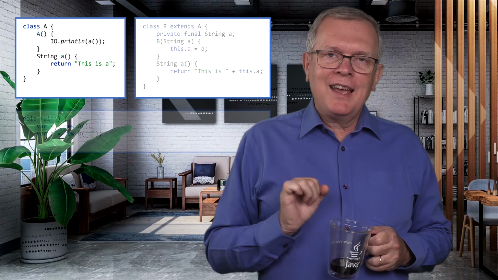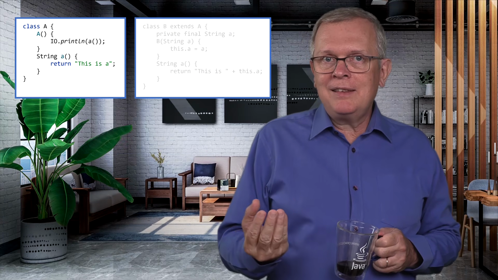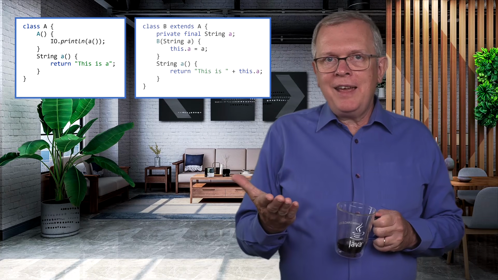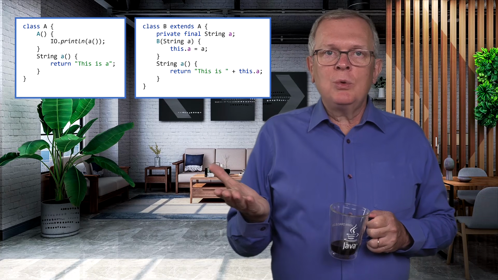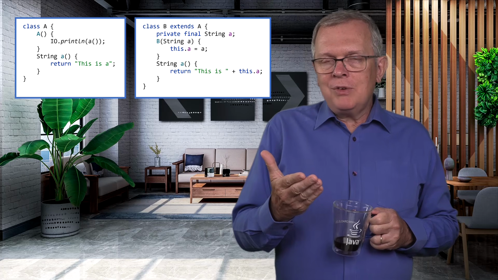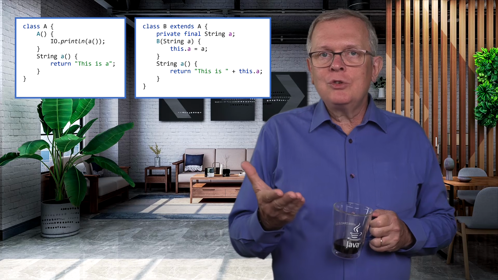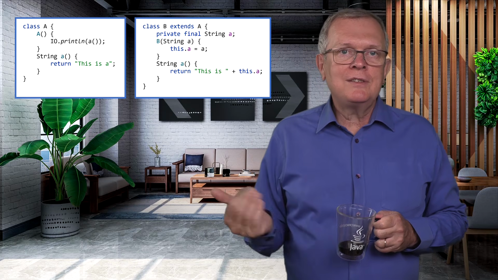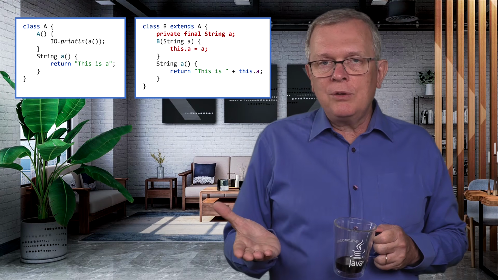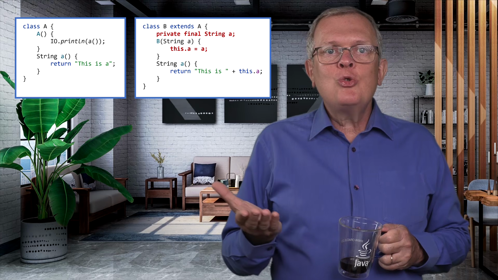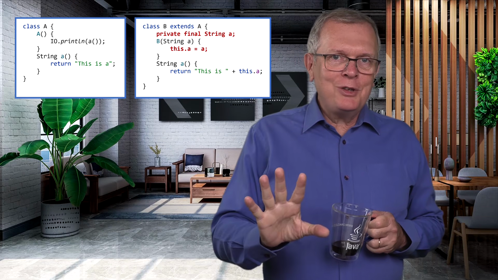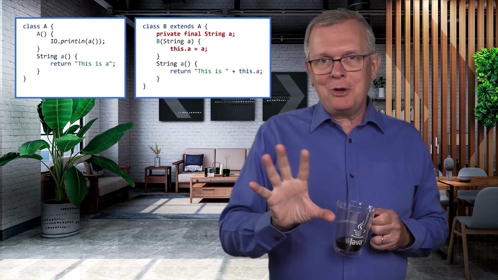What you have is a class A with a method A that just returns a string containing A. Then you extend A with a class B, and what you want is to customize the A method so that it can return any string that you can pass as an argument to the construction of your B instances. And because you want to avoid null values, you declare this field final and initialize it within the constructor. Well, odds are that things are not going to work as you think they are going to work.